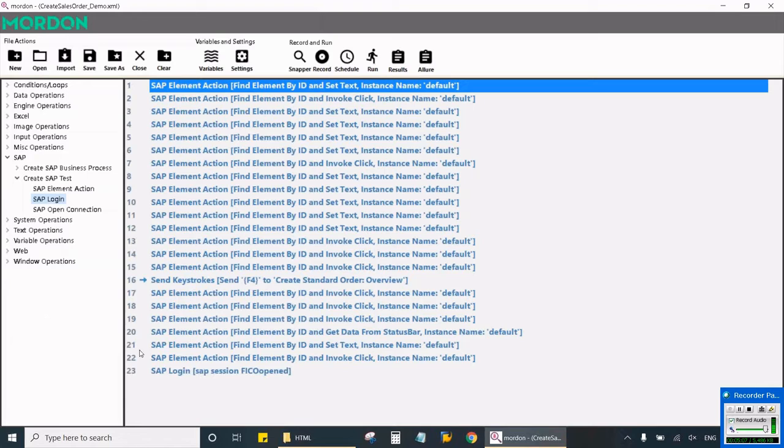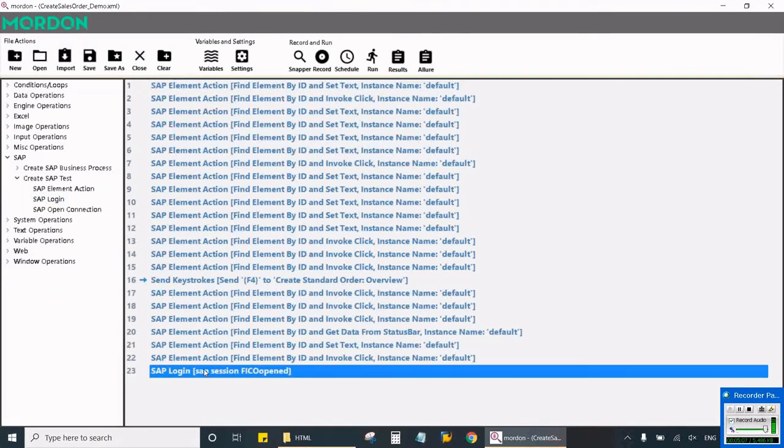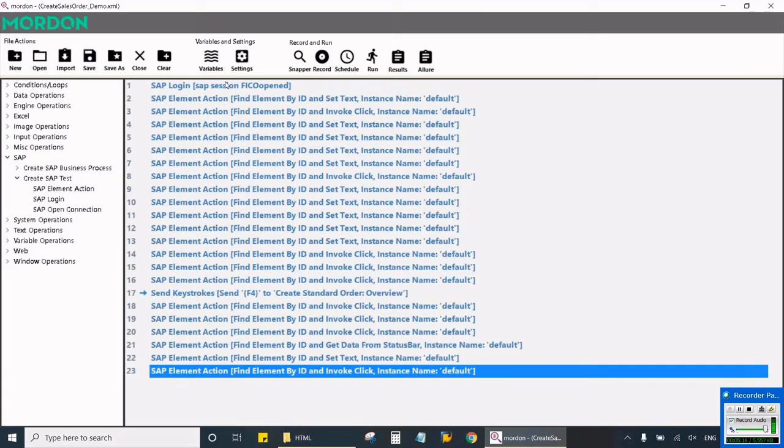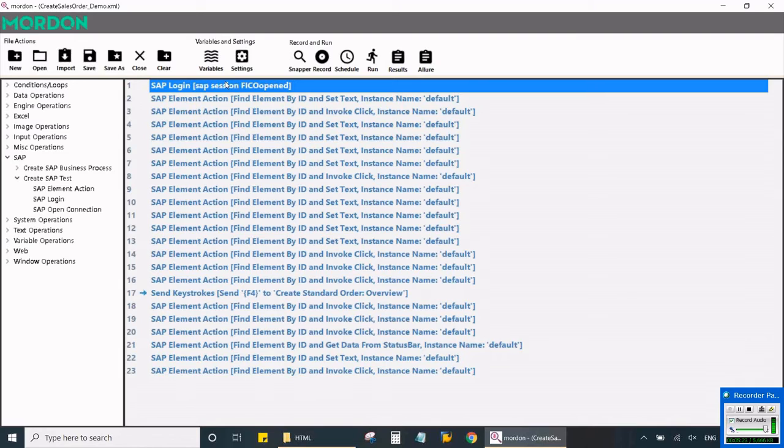And we click on OK. You can see that particular step has been added over here, but I want this particular SAP login to be my first step. So I will just click on it, drag it and drop it on top. Very simple, you can just directly click on a step and drag it wherever you want. Okay, so now I have my particular test case ready.